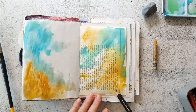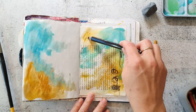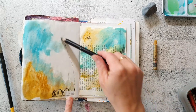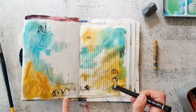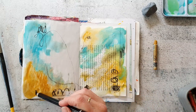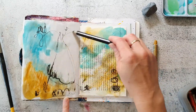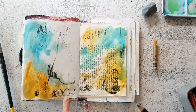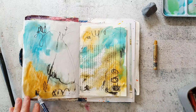While it's still wet, I go in with a water-soluble black pencil. This is the one from Faber-Castell from the Magnus series. I really love this jumbo pencil, and I just make some scribbly marks. I'm also using one of the Derwent Inktense pencils. I pick colors that match my color scheme.